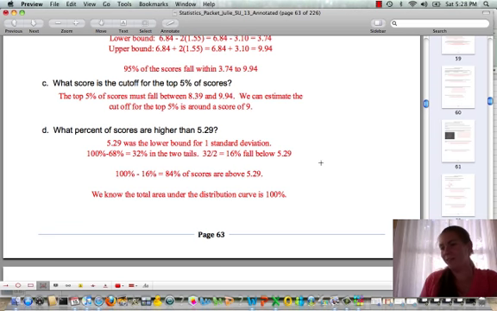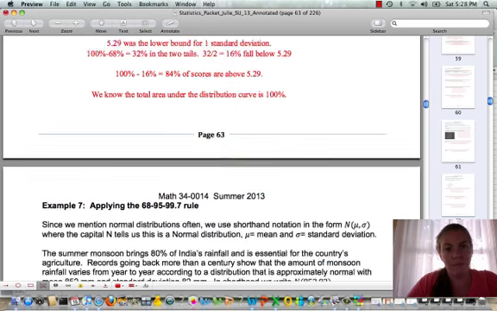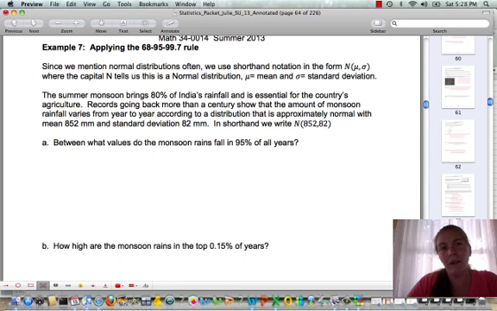Okay, let's go ahead and look at our next example on page 64, example 7. Remember, if you need more time to read through this, you can pause the video and copy down notes and then pick up with the next example. So now here we are at example 7, another application of this new 68, 95, 99.7% rule. So we talk about these normal distributions often, and we're going to use shorthand notation in this form with capital N, which stands for normal curve, just like function notation you might remember from Math 30. And then in parentheses, we're going to put the mean first, and so we use that letter mu, followed by the standard deviation.